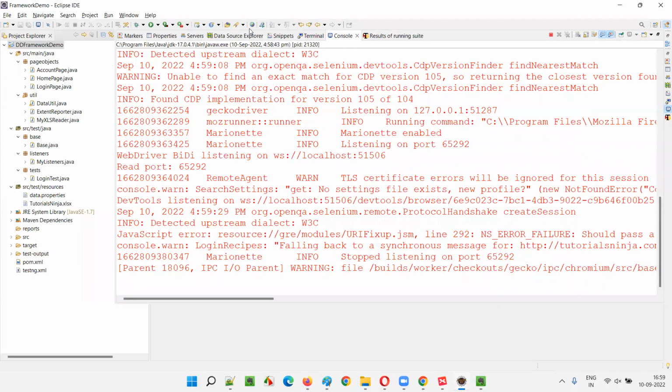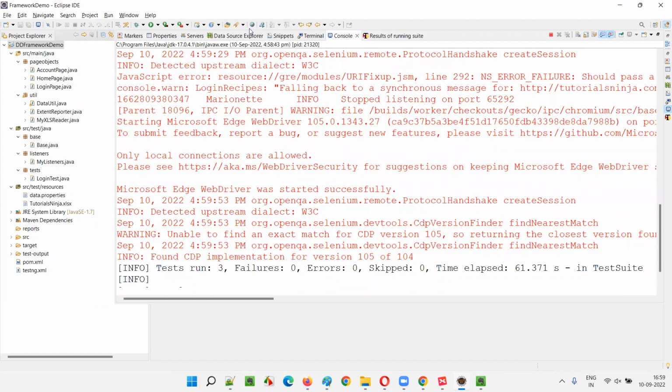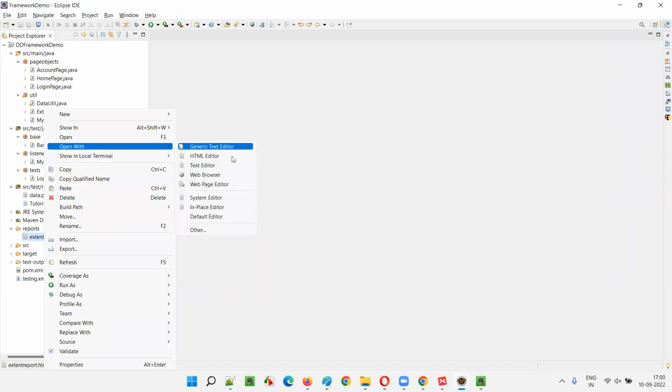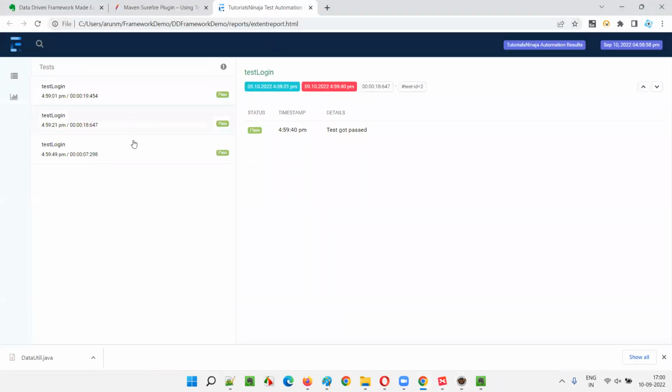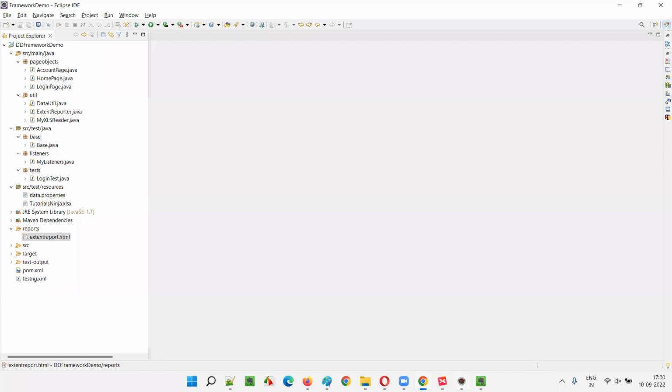Done. In Edge browser now. Edge browser will launch in a while. Yeah, it's automatically happening. Done. Three tests got passed, guys. Now refresh the reports once. You got the report. You see, this time you got the report. Open with the browser, you will get the extent report. All the three got passed. Fine. It is working fine, guys. And what is another advantage of Maven? Why are we making this framework suitable for Maven running?